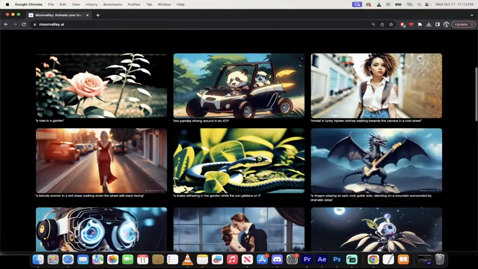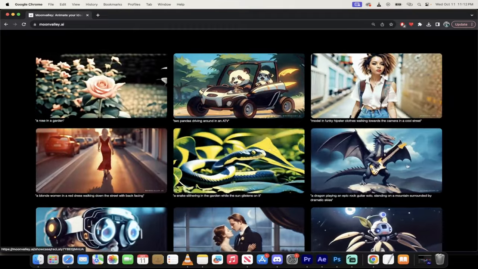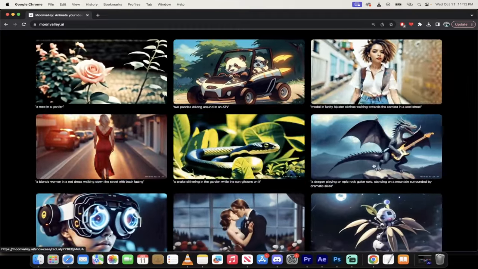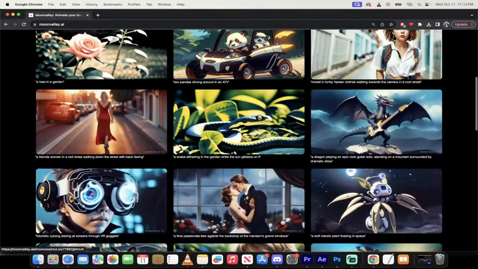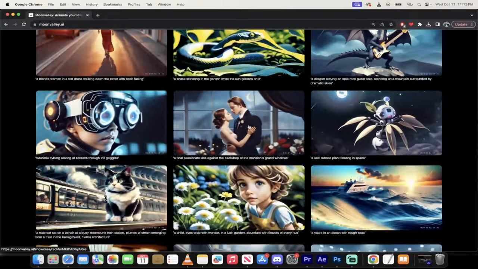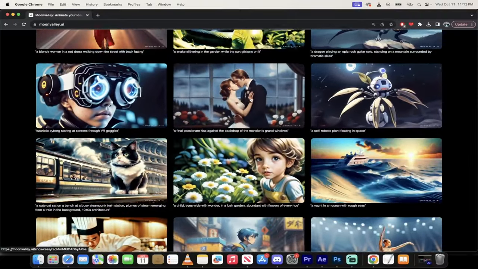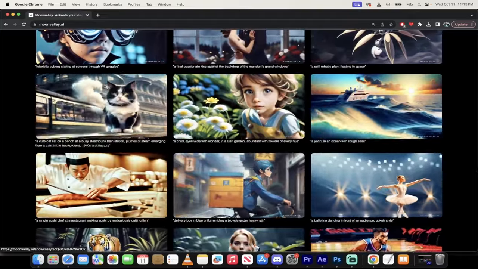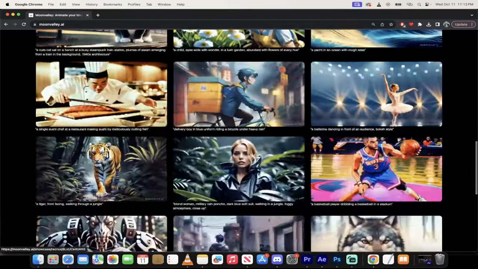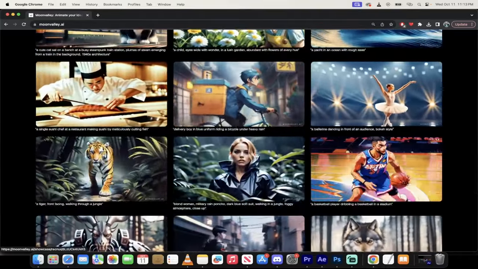And as I scroll through here, you can see a few more examples that, you know what, these should be able to sell you pretty good. Here, look at this dragon just rocking out on a Stairway to Heaven solo or something like that. This is some Great Gatsby looking stuff going on here. Just overall, really, really good stuff. Kind of liking it. This basketball one's pretty good too, a basketball player dribbling.